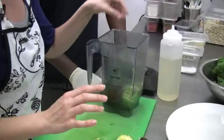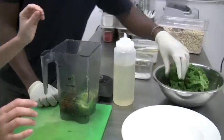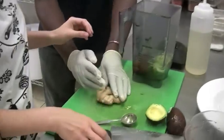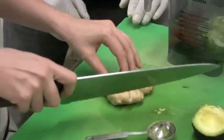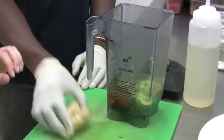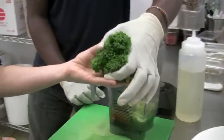Okay, beautiful. 4 sun-dried tomatoes. And you're just going to do a nice slice of ginger. Do I leave the skin on? Yes. Beautiful. All that good life is hiding in the skin. Yeah, all the young and good chi is in the skin. That's right. Okay. One little hand bunch of kale.